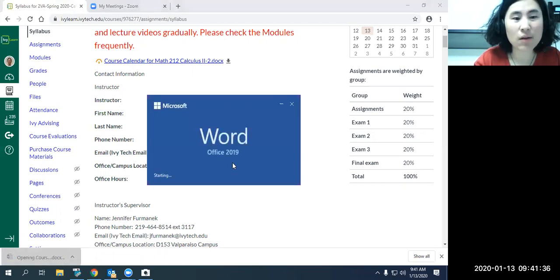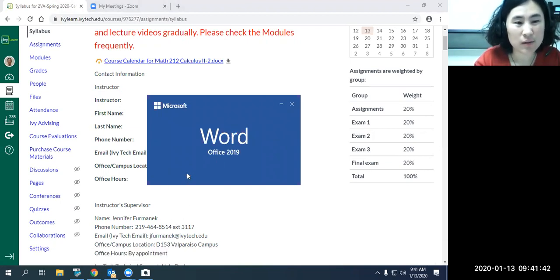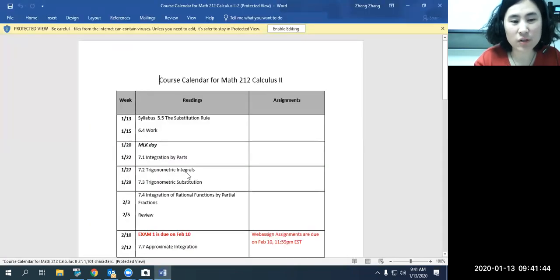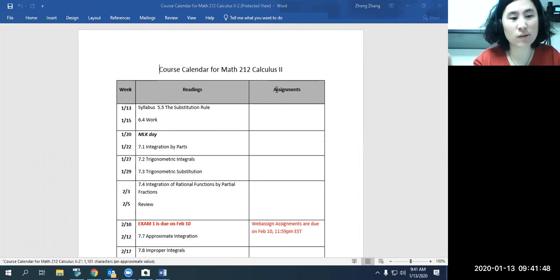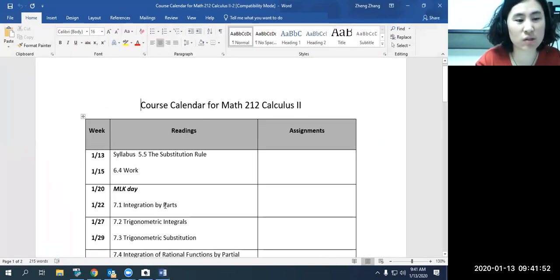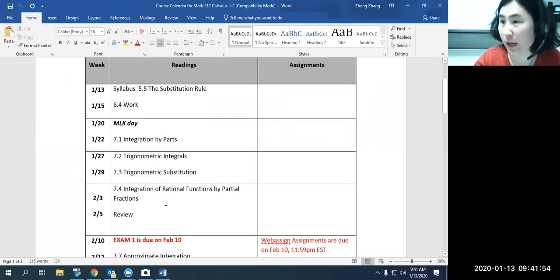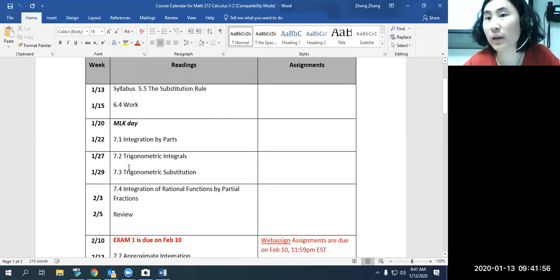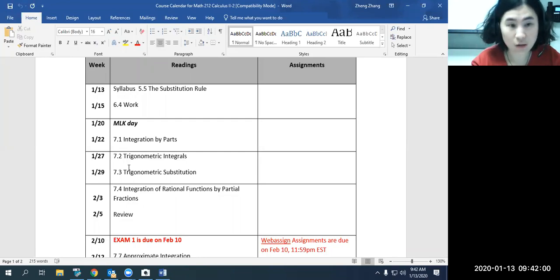I will follow the course calendar very tightly, okay? Except for emergency situations like the school closing or anything else, most of the time I'll follow the course calendar for lectures. Or if we make any changes to the schedule, I will let you guys know, okay? Say we have an updated syllabus where we change sections, I'll let you guys know, okay?